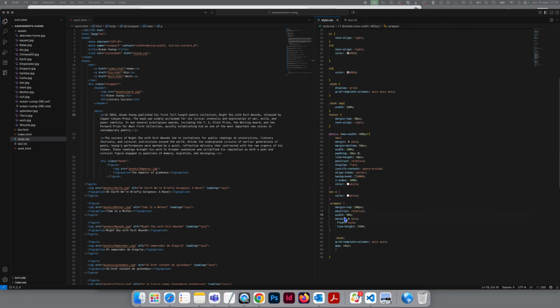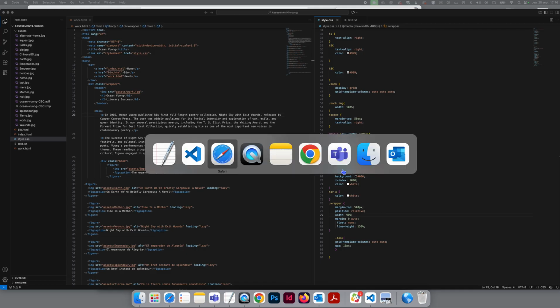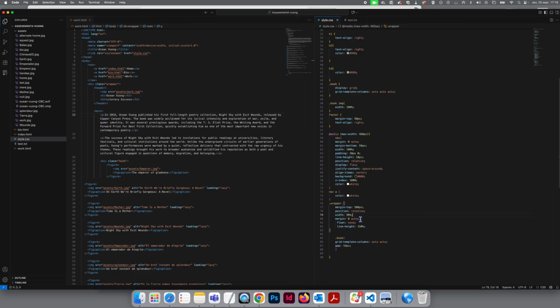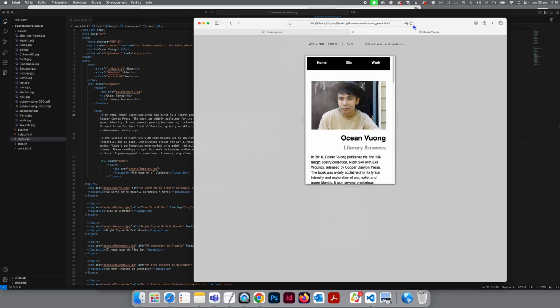I gave it 90% because I want my wrapper to occupy 90% of the space of my page, and I want it to be centered. So whenever you say 0 auto, it means margin left automatic, margin right automatic, margin bottom 0, margin top 0. So it helped. Let me remove the margin bottom here. It's not useful because it's already covered in that.